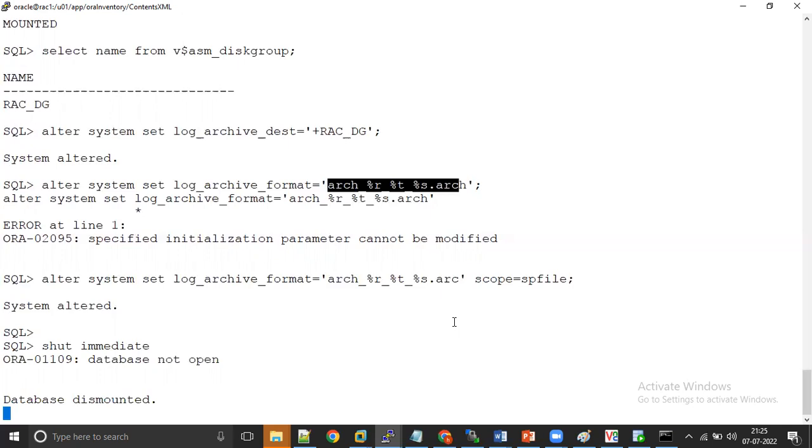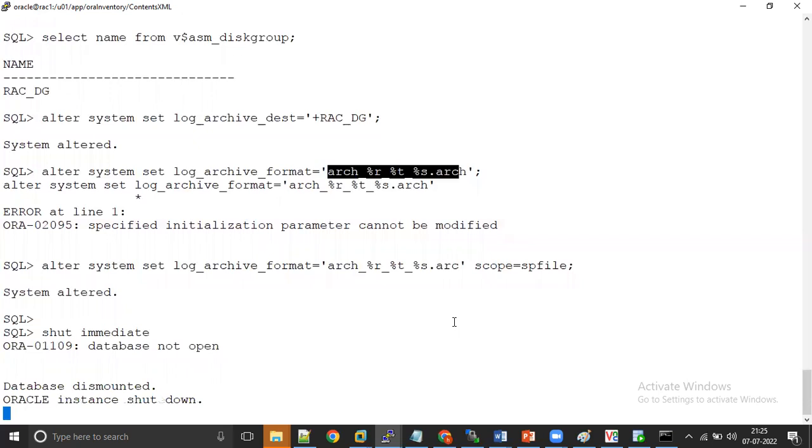I stopped the database by using shutdown immediate. I am going to start with srvctl only. People will ask in the interview how to start and stop the database in RAC. If you answer shutdown immediate, startup, it means you did not learn RAC properly. That assumption will come.